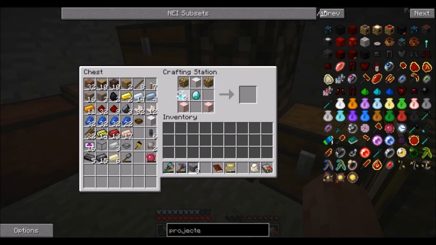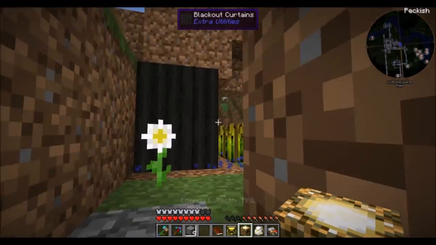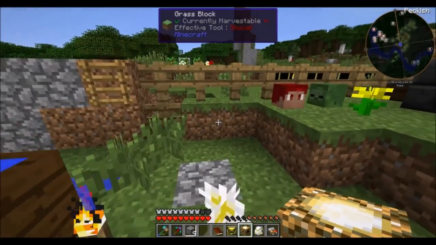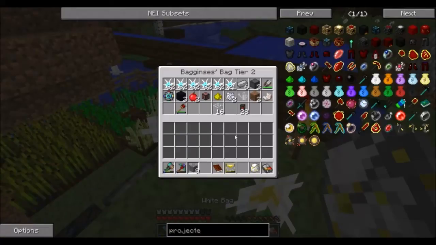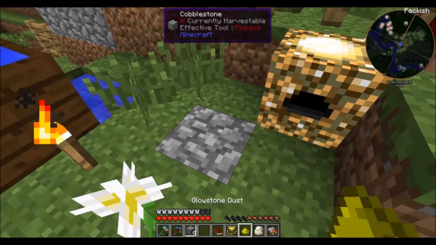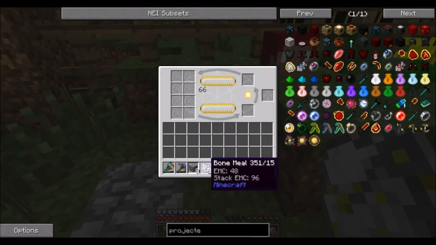So we get this, and we get this. The one thing I think I remember is that this takes sunlight. I believe. It totally does. Now what I can do with this, I have absolutely no idea. But let's just try. This is 384 EMC. That's a lot. This bone meal is 48, and it wasn't that hard to make.